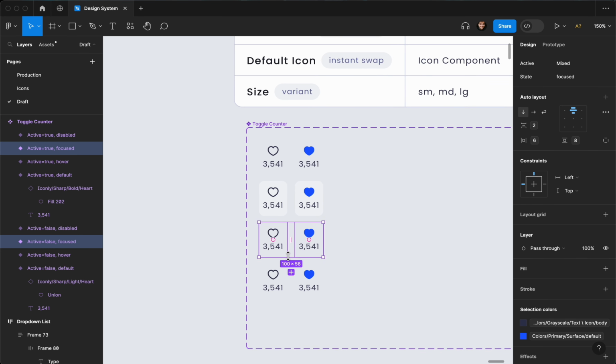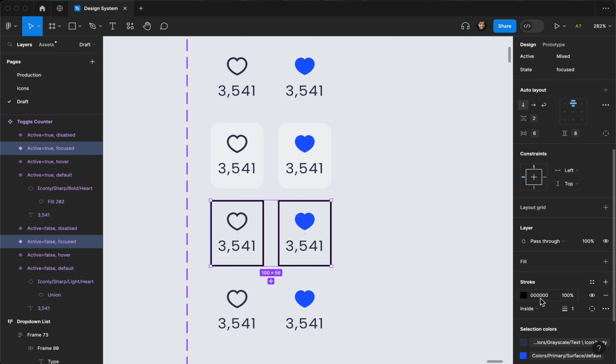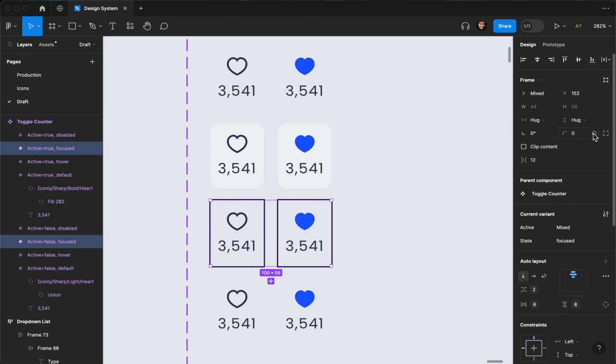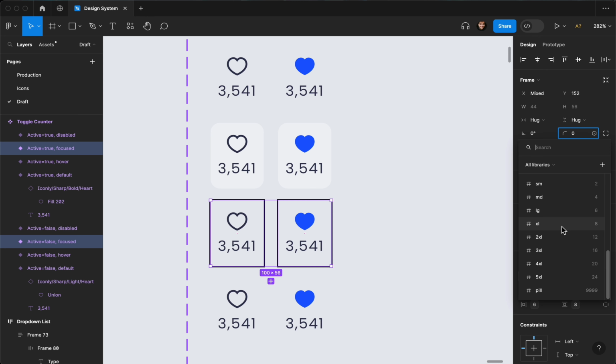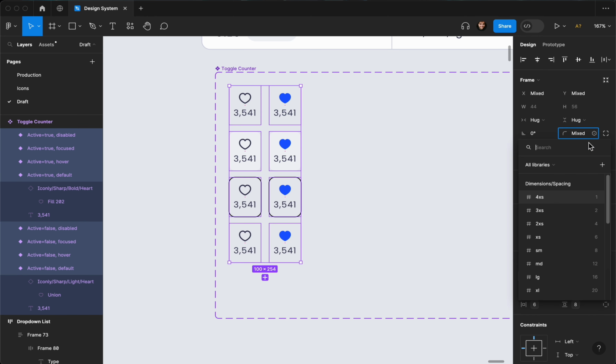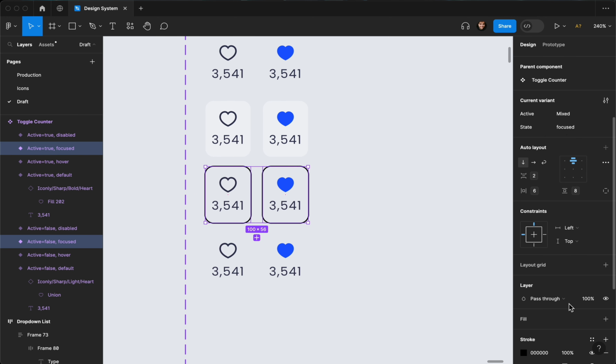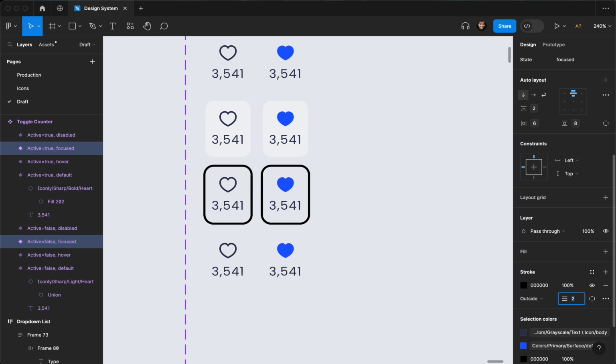I'm gonna add them a stroke, basically. Make sure it's outside stroke. Set the same corner radius. It's gonna be X large. Actually, let's select all of these and add a custom corner radius to all, because even for the transparent one, it's gonna be usable someday to match the style. All right, now I'm gonna bump up the stroke a little bit, maybe, yep, something like that. Too much a little bit, but yeah, that's okay.